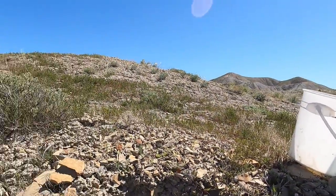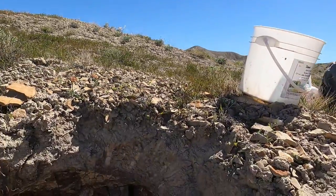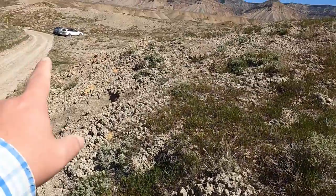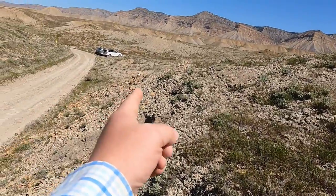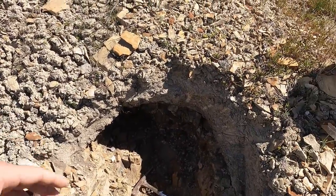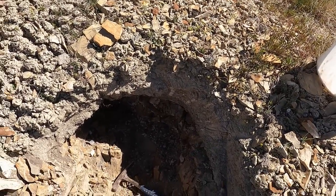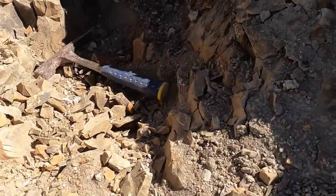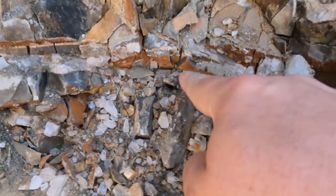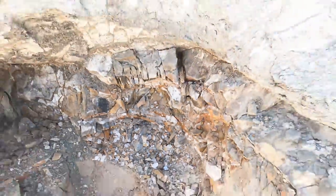After searching around for a while, I didn't find anything elsewhere — it turned out to be nothing. So I came back to this spot where I had dug into all this calcite before when I was still kind of new. That's where we found the good pocket right there. After learning a little bit more, I think I just didn't go deep enough, so I came back to keep working. And good news — right here at the very back of the pocket, this is barite. It's a vein of it. Exciting.